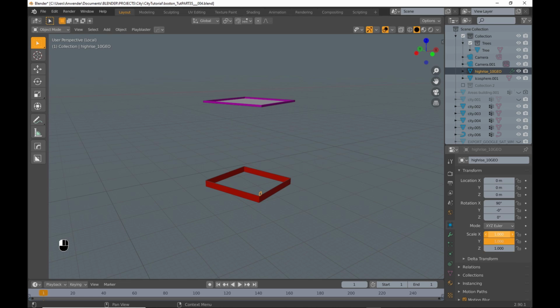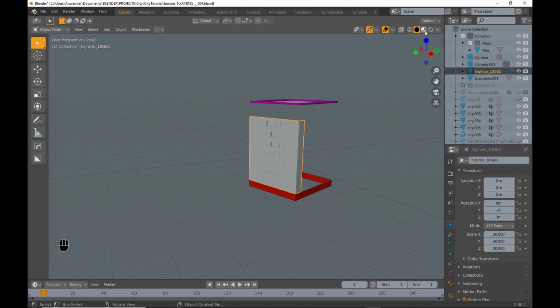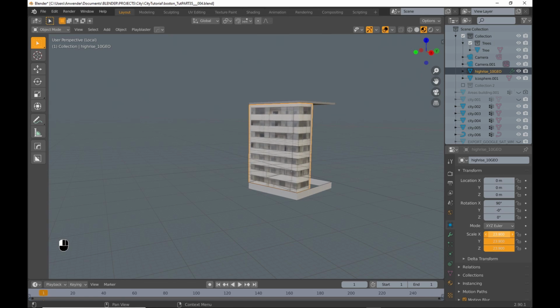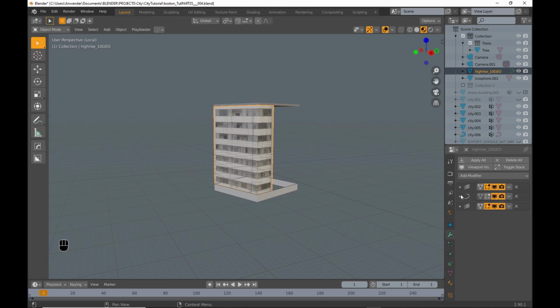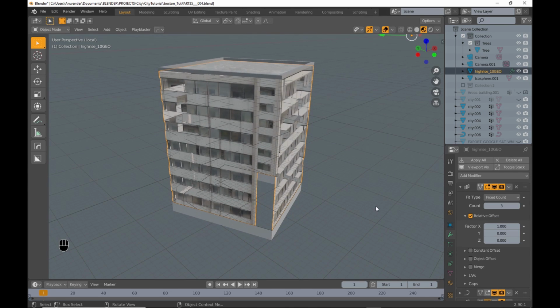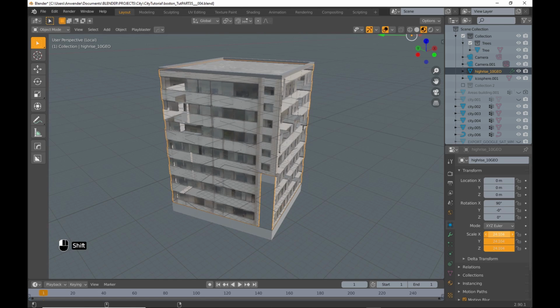I then scale the geometry roughly and adjust the array count. And then scale to close the gap.